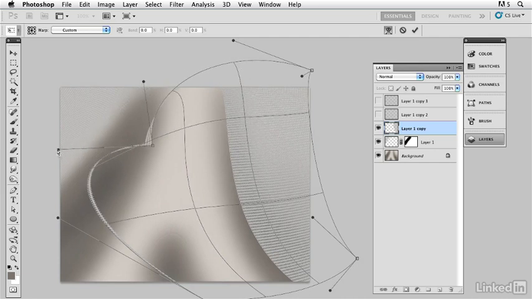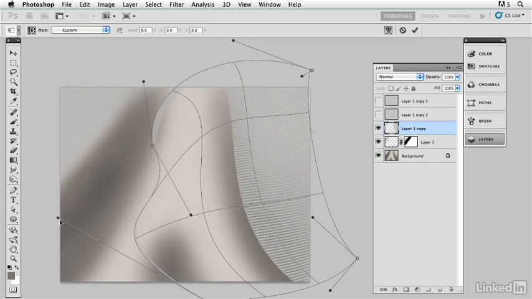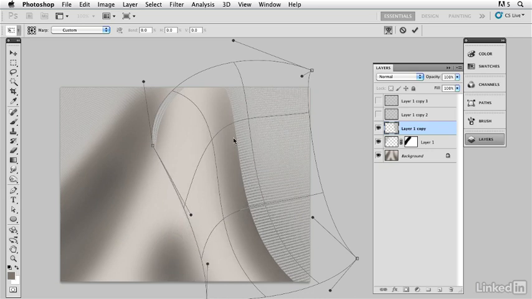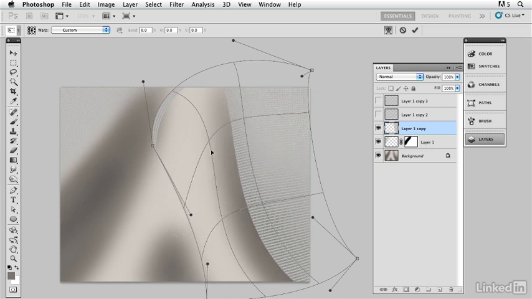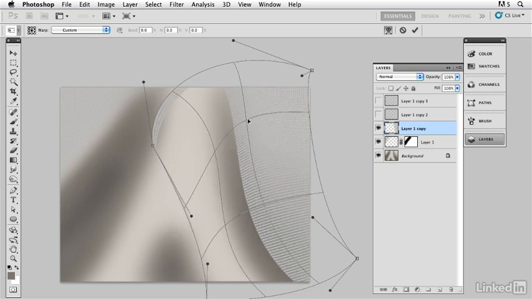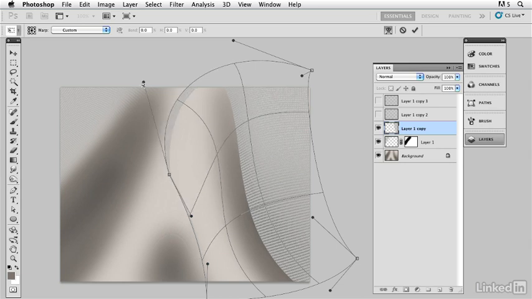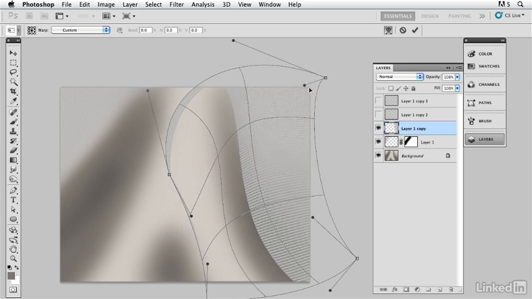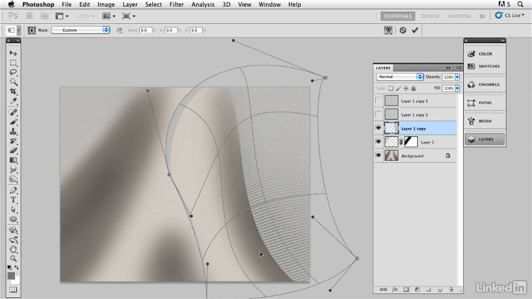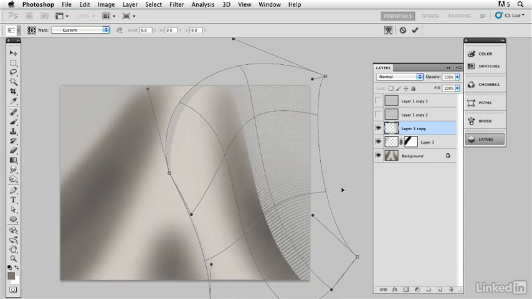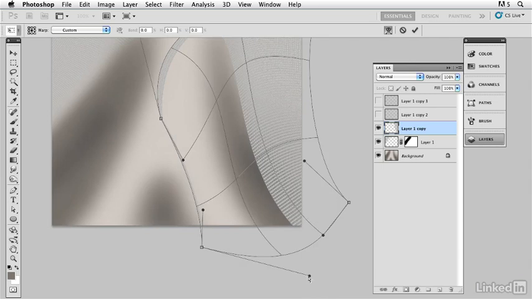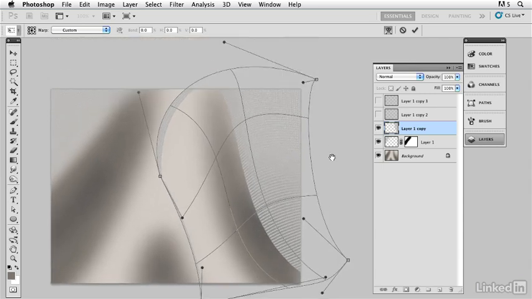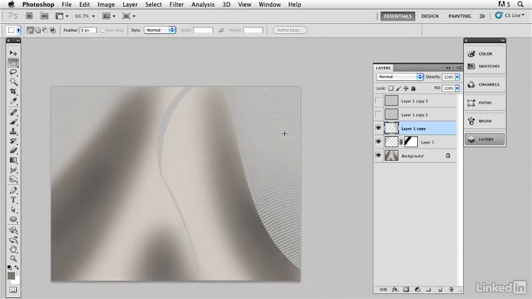Bring this down. Bring these handles over. See, so that's giving us the ability to go in there and start bending this just the way we want. I start curving this around that way. Bring this over some more so we get more of a twist. And bring this guy out. And let's curve that and bring this up. And there we're starting to get this distortion on this side. Once I have it the way I want it, make it happen.